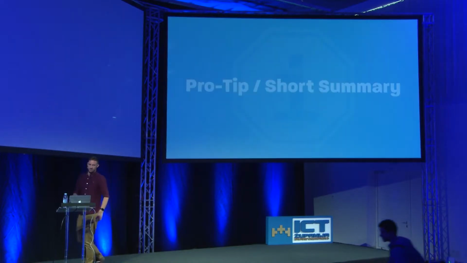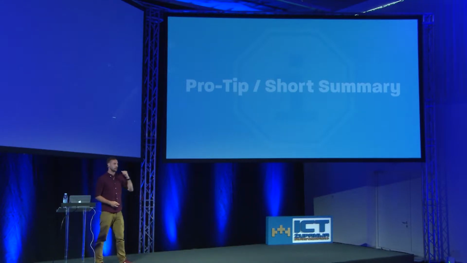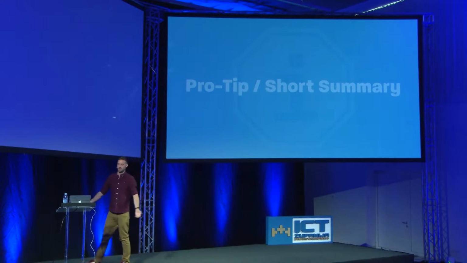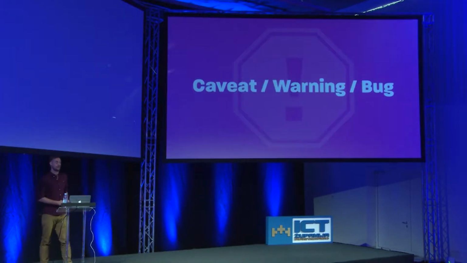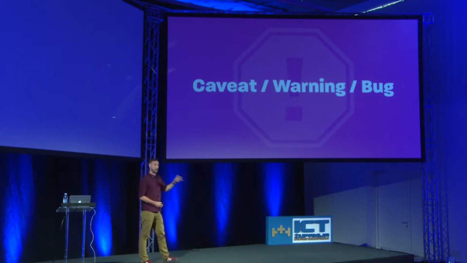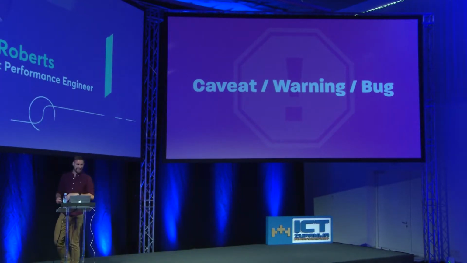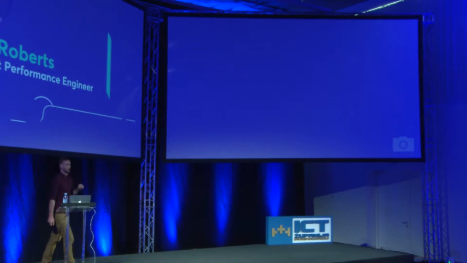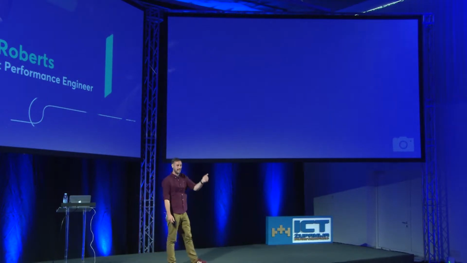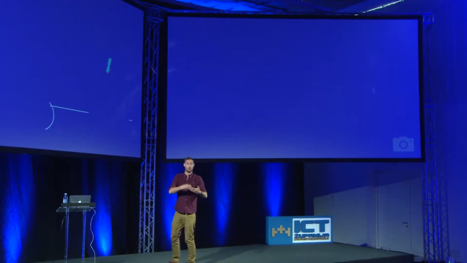During this talk, we will see slides that look like this. Any slide that looks like this is going to be a quick takeaway, a little summary, something just to try and memorize, right? Just remember that one bit, and it will summarize the entire section. If you see a slide that looks like this, pay particular attention. This is going to be a caveat or a bug or a regression or a warning, something that could go wrong if you're not careful. And if you see a slide like this, you notice the bottom right-hand corner is a little icon of a camera. It might make it a little easier just to have your phone ready, snap a photograph of that particular slide, and you can just reference that while I'm speaking through the next part of that section.